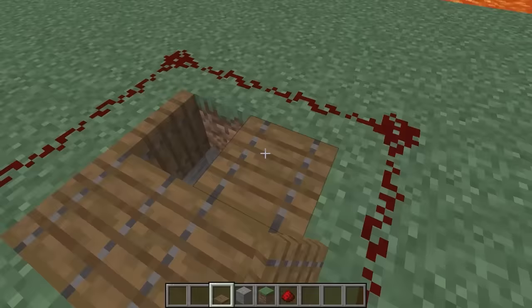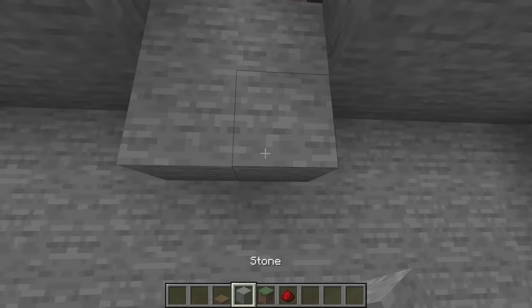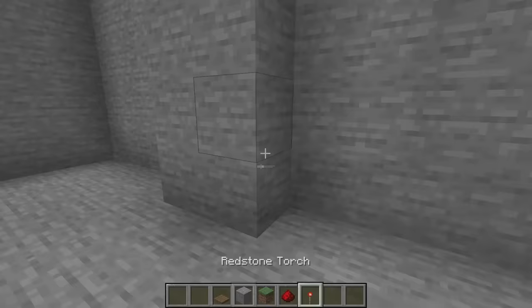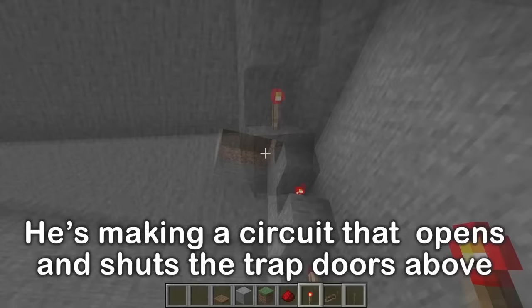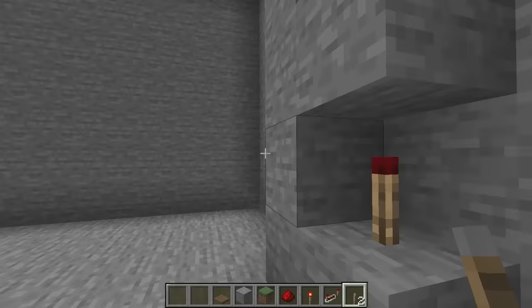Okay. All right. Next, we need to send a signal from down below. We can build it vertically, like this. Just like that. Great. I think that's done. Now, perfect. It just needed a lever.